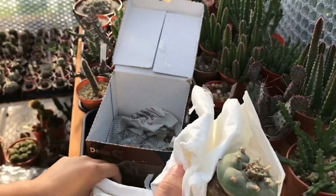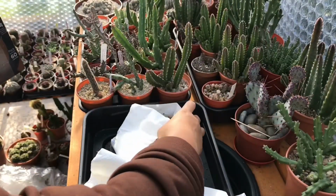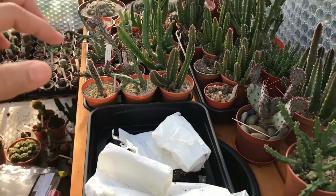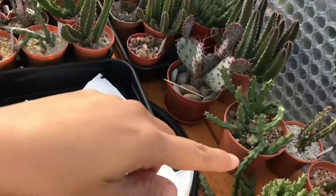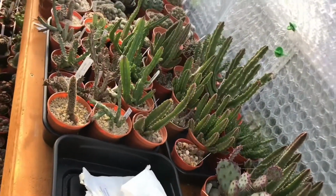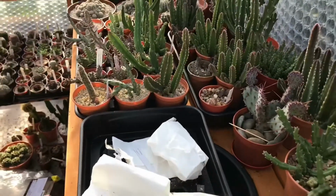Myriostigma, and four stinkies. So yeah, so that's it guys. So I have four new stinkies, and I already have 31 pots of stinkies, so I have now 35. Yes, but none of them are in flower now, but they all look healthy and lovely. Yeah, those are my stinkies. There you go. So I have 35 stinkies now, and I'm really, really happy, and I want more.